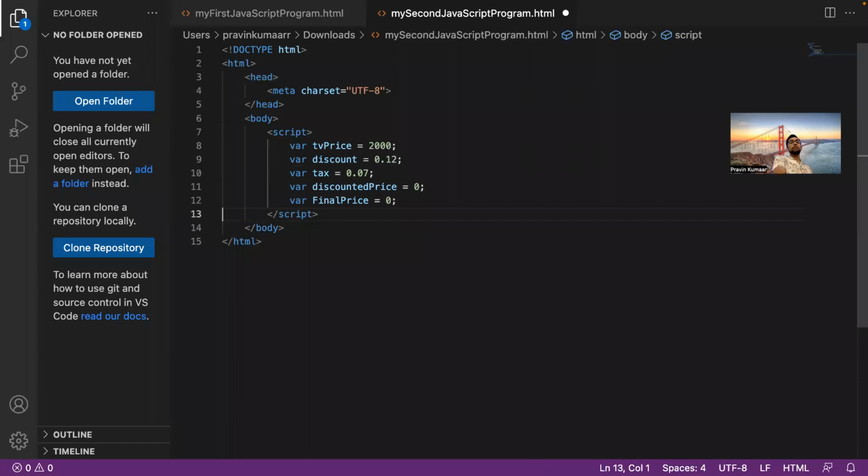Yeah, in terms of the variables, I don't want you to do mathematical calculations again. In terms of the computer science variable, that's this 12% of my TV price. Is that the discount? Discounted price. I want the discounted price.